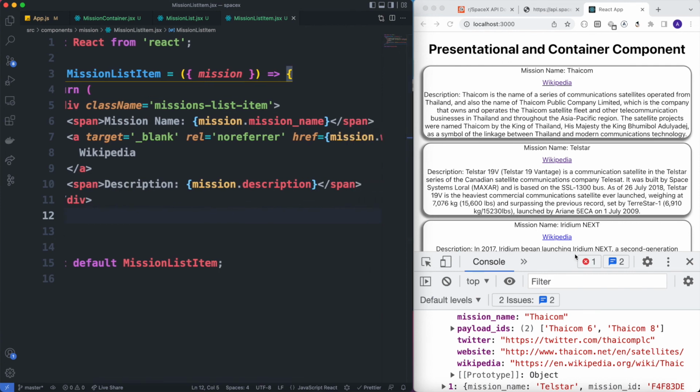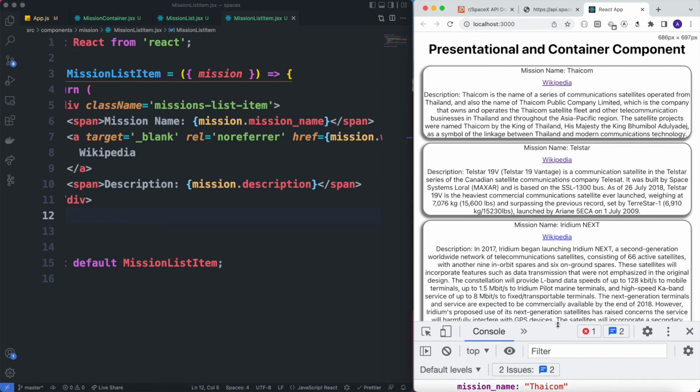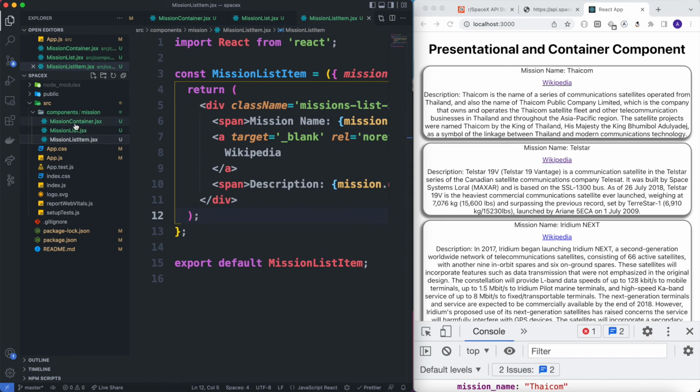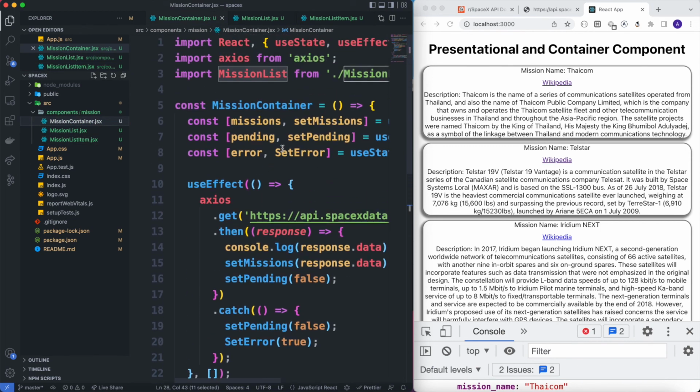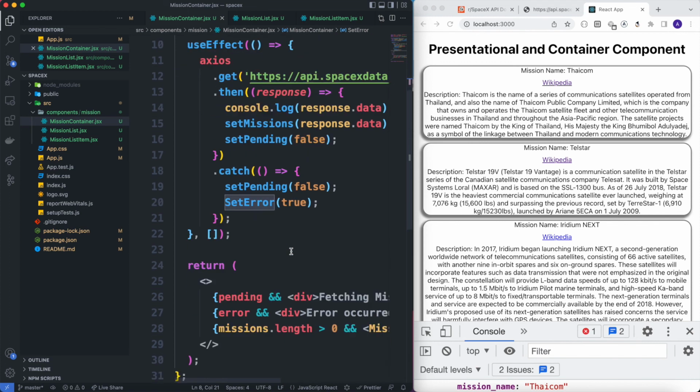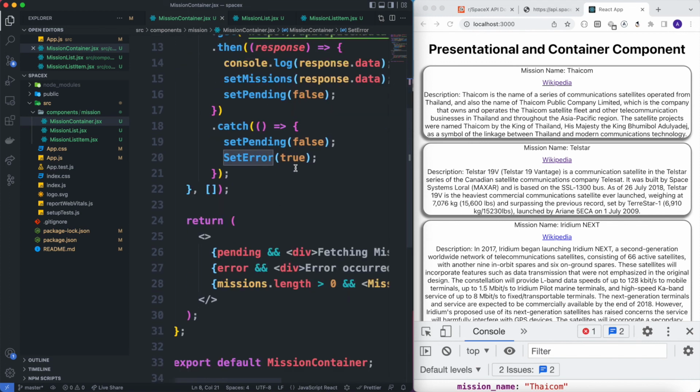Okay, so here we have completed the implementation of the mission feature. So let's understand these things again. The responsibility of this container is just to download the missions, and if we need to perform any kind of transformation there, say we are receiving some date and we need to transform it into something readable, maybe convert it to a particular time zone, we can perform all these kinds of enrichment of the data inside the container.